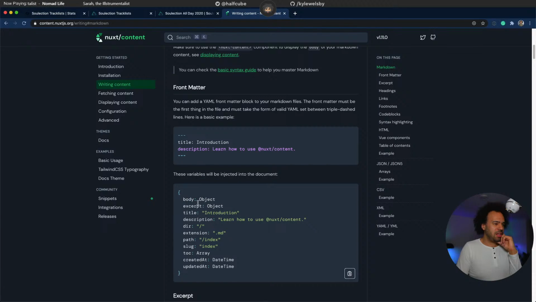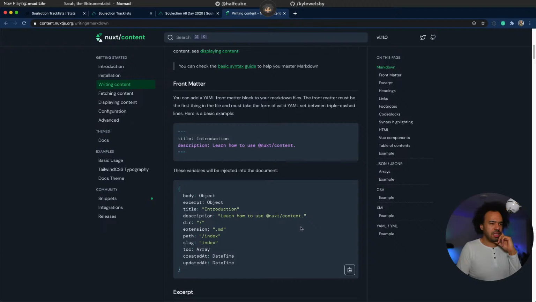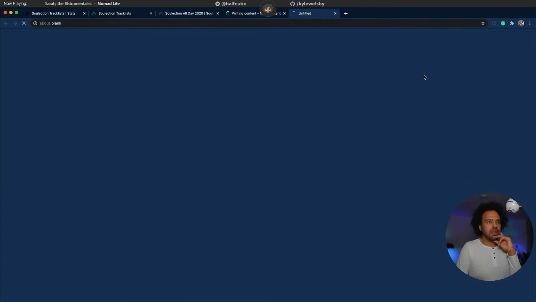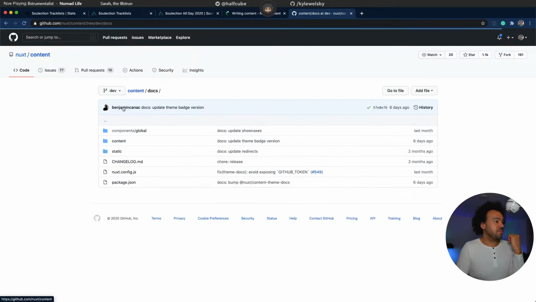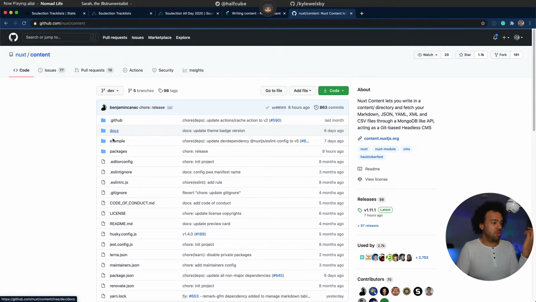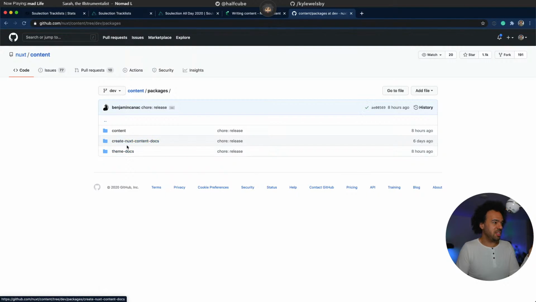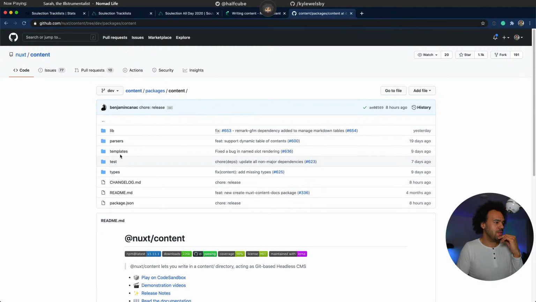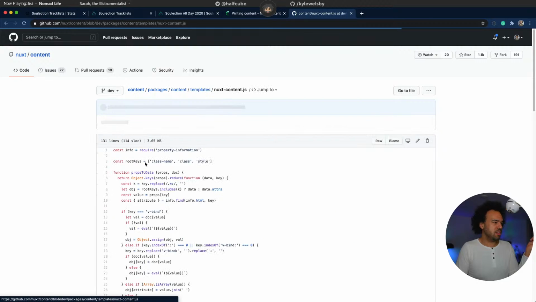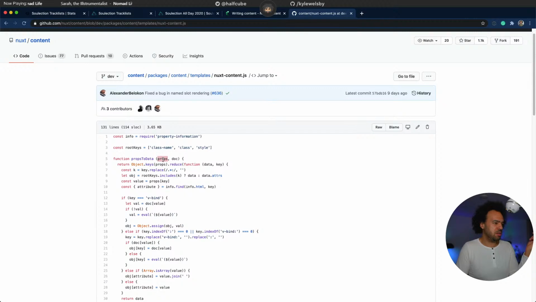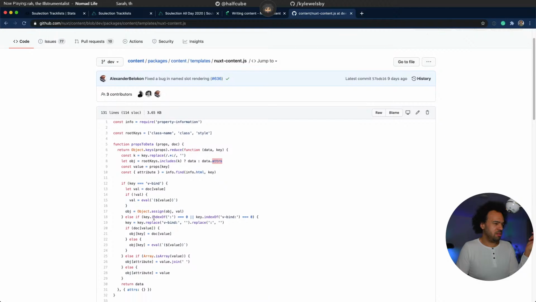Yeah, it might be asking for body and things. If in doubt, look at the actual content repository and see how that template deals with it. So it's going to be the Nuxt content.js component, and we're passing a property. So there's our prop, and it's going to our drawers, finding things.